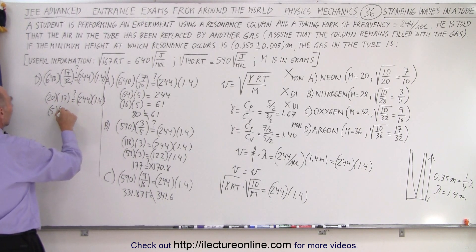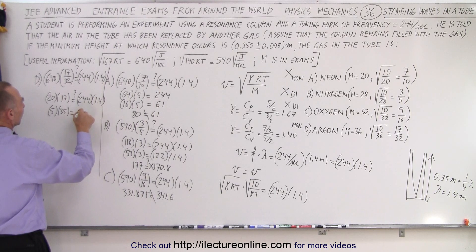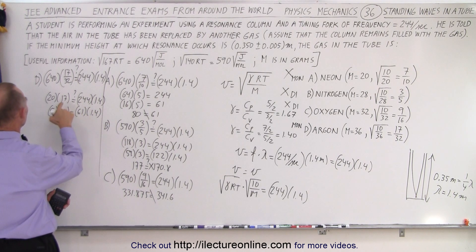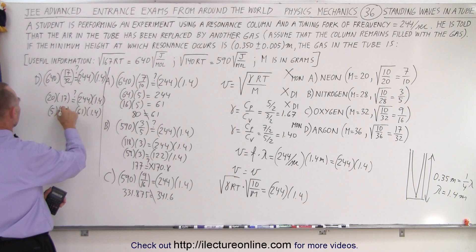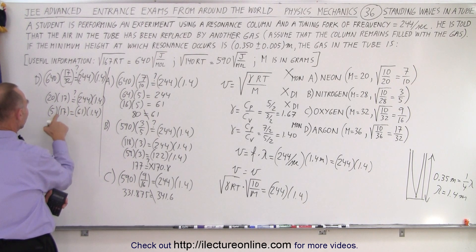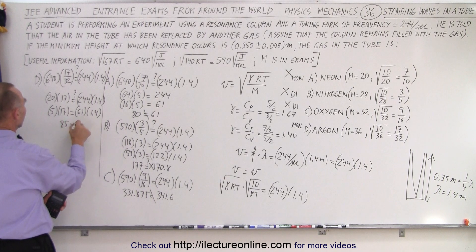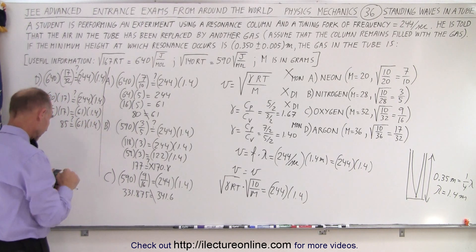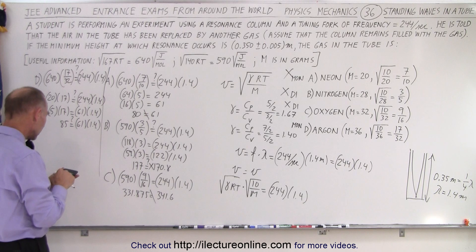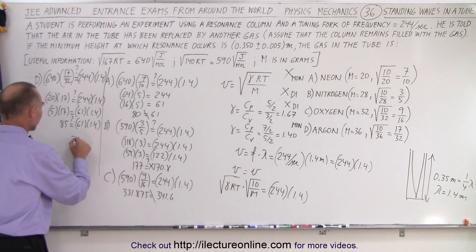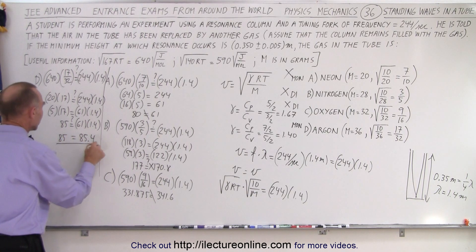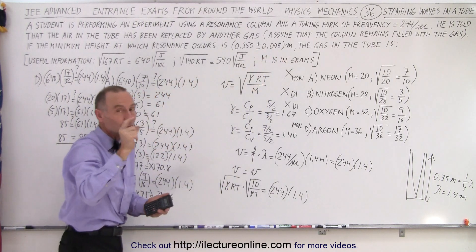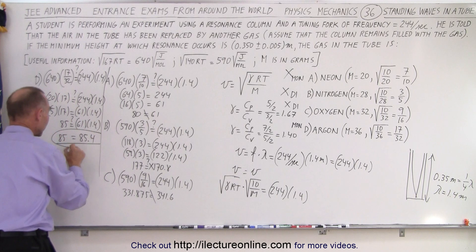These are both divisible by 4, so we get 5 times 17 is equal to 61 times 1.4. 5 times 17, that would be 85 is equal to 61 multiplied times 1.4. 61 times 1.4, which is 85.4 and 85. Notice they're really close together. Plus, they gave us a plus and minus of 0.005, so we're allowed a small amount of error. This is definitely the closest we got in all four answers.